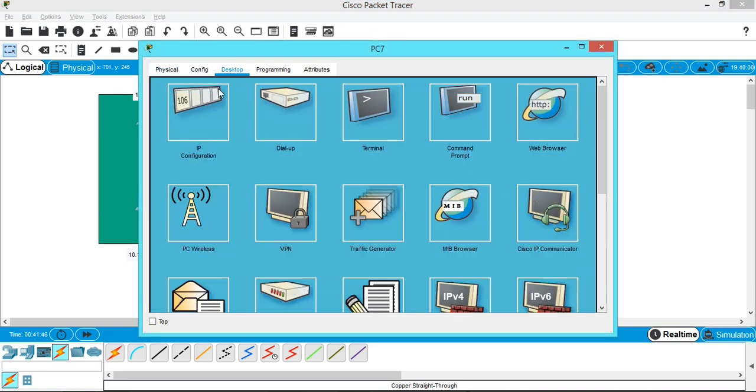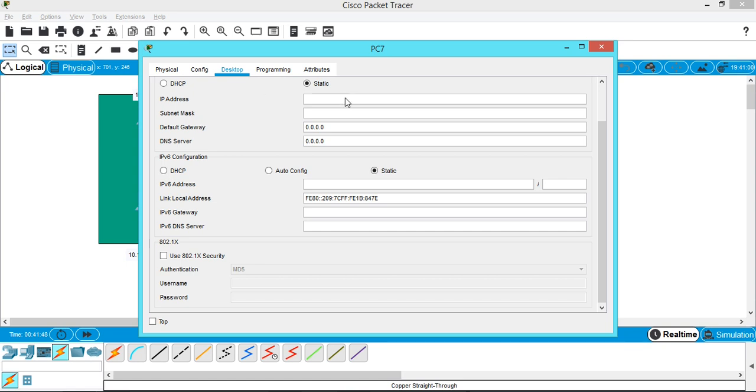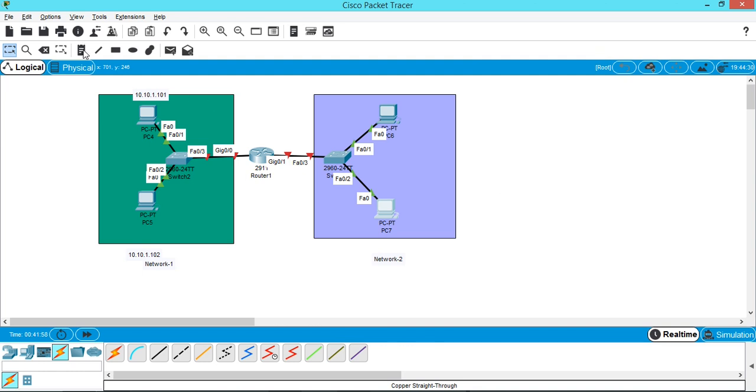For the other device, go to desktop, click on IP configuration, and here let's assign 102, and then just place a note. The IP addresses have been assigned to the devices. Here I have assigned 102. So clearly you can see these are the two networks, network 1 and network 2. They are connected using router.